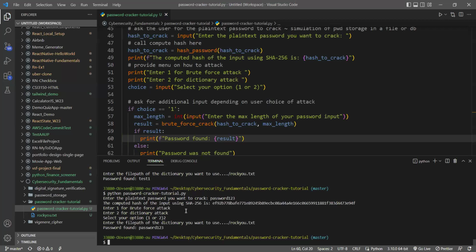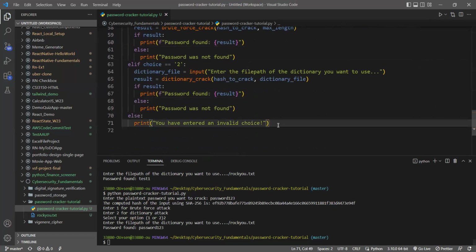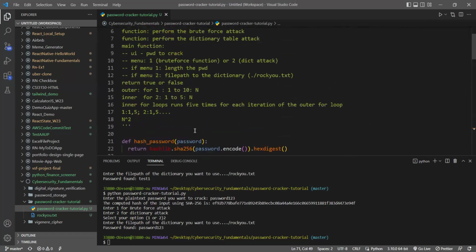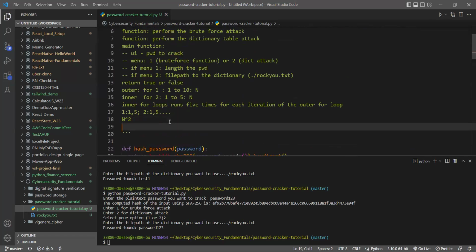But of course, I have to give you the specifications of my hardware. Otherwise, it wouldn't be fair to use this video and think that the same time will be taken for you. So I'm using 32 gigs of RAM.